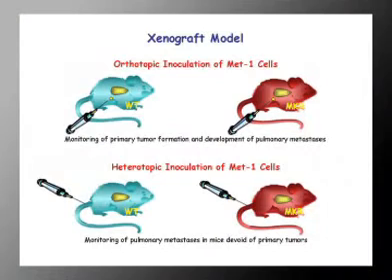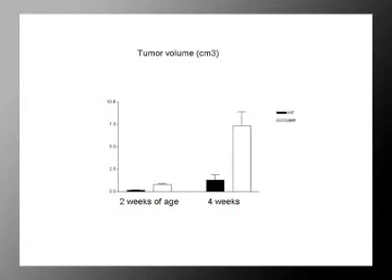So what we did, like many other groups do, is take cell lines that are derived from these tumors. You use the cell lines to inject into the mice at different ages, and you can follow the tumors. You can make smaller tumors, larger tumors, depending on how many cells you inject. And basically, we took the cell lines and injected them into the mammary gland of wild-type normal mice or hyperinsulinemic mice, and you'll see that the tumors, after 4 weeks post-injection, grow to a very large size. These are the control mice, and these are the hyperinsulinemic mice. So it replicates exactly what we saw in the transgenic cross.